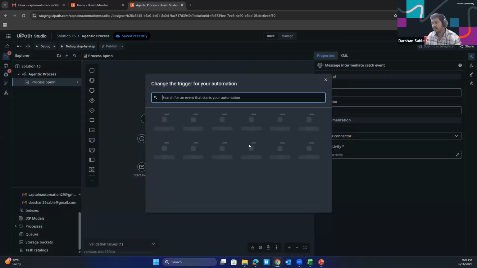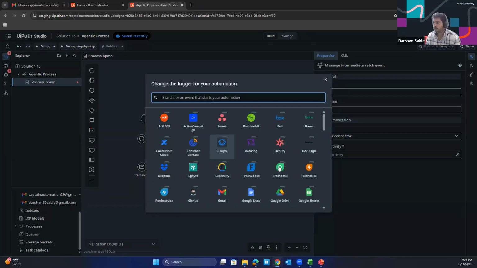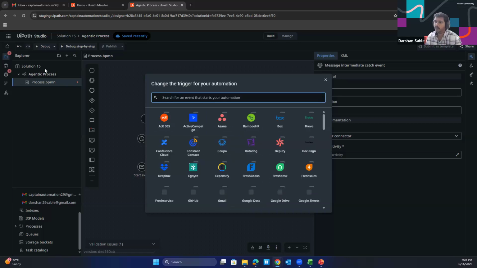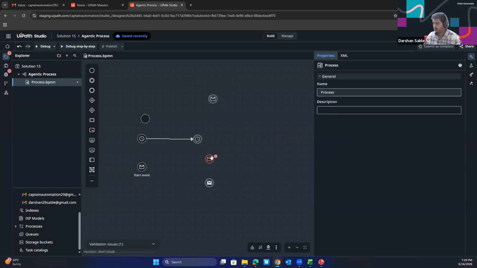And if you don't find any connector which is useful to you, UiPath also has a solution for it. For example, I will write something which it can't find. So we don't have any connector for this one. But when you want to create a connector for it, UiPath has a solution where we can create our own connector. For that, that specific application should have API instances or API support, where we can create API flows which can trigger or create your connections. So these were the intermediate events.